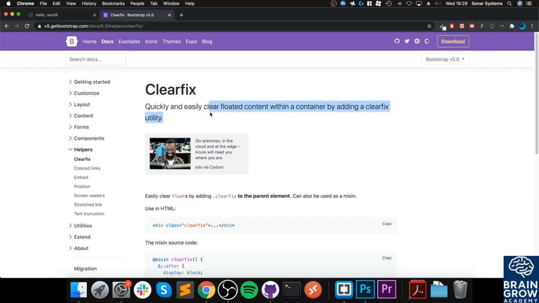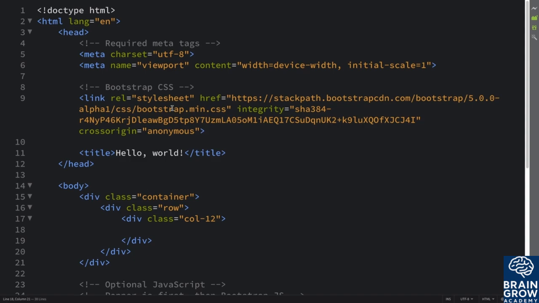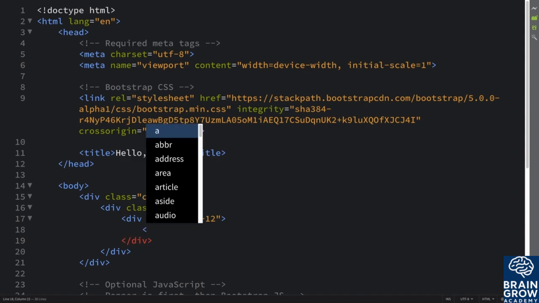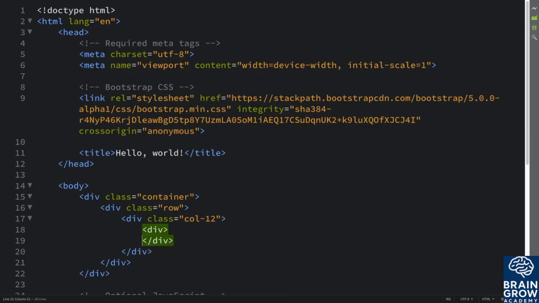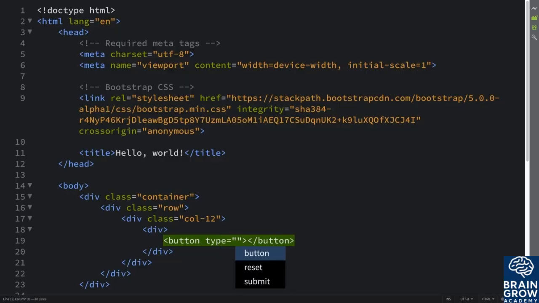That explanation doesn't really do much, at least not for me. So it's just better if I show you. I'll be using a similar example to what's on the website and just explaining it. What we're going to do is create a div. There will be some classes here, but for now I'll leave them out. We're going to put a couple of buttons. So type equals button, class equals btn btn-primary.